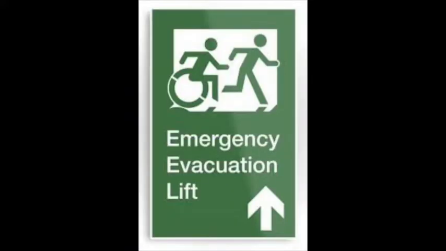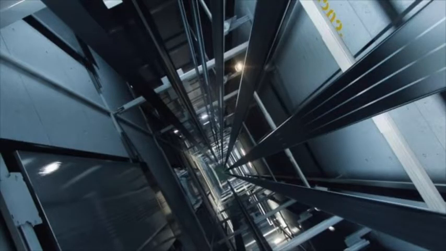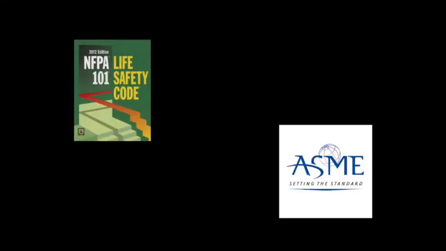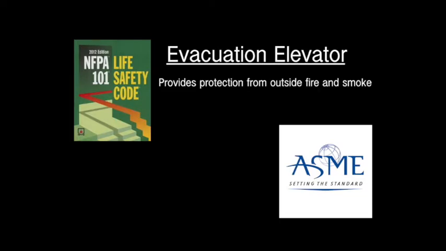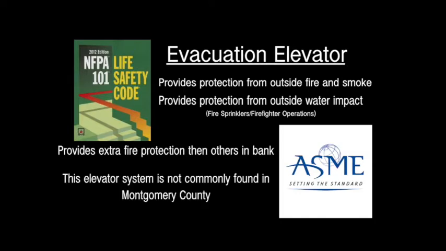Some of the requirements for evacuation elevators are as follows. They will not have the standard plaque that states, "In case of fire, do not use elevator." The elevator hoistway, the elevator lobby, and associated enclosed exit stairs, or the areas that make up the occupant evacuation shaft system, need to be protected from fire originating outside the occupant evacuation shaft system. Smoke from outside these evacuation elevators must not enter the occupant evacuation shaft system in sufficient quantity to initiate elevator recall via the smoke detectors.